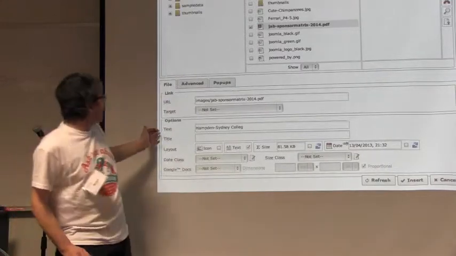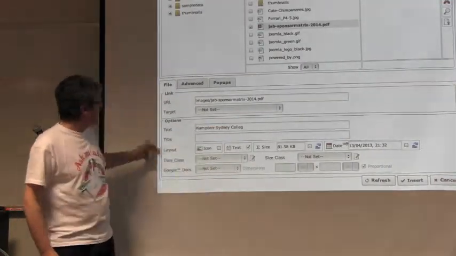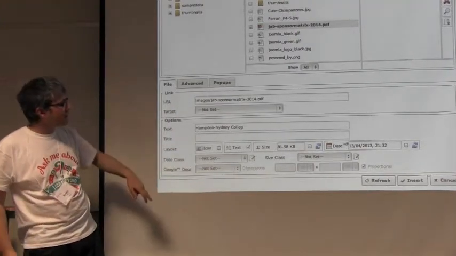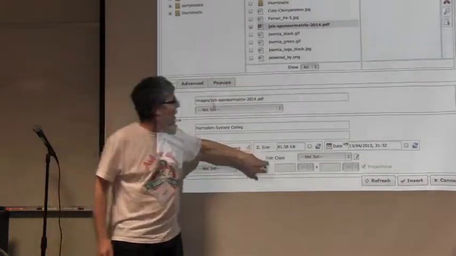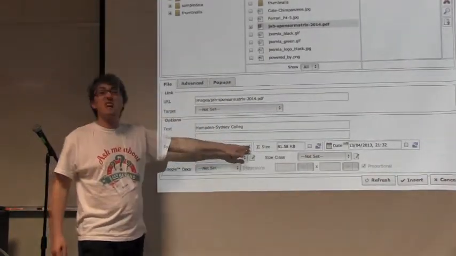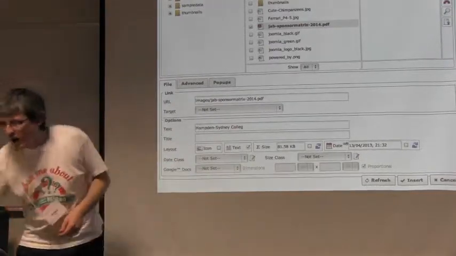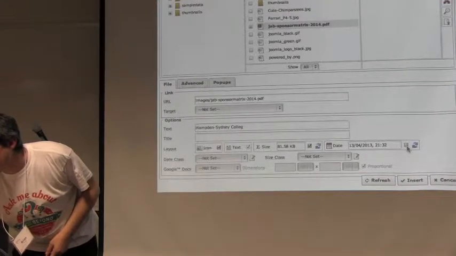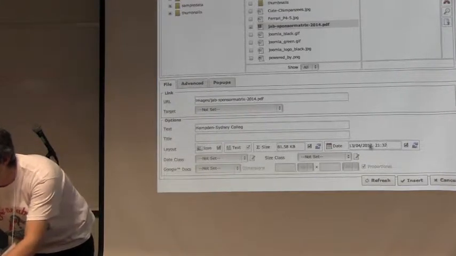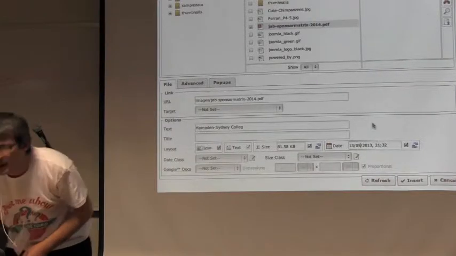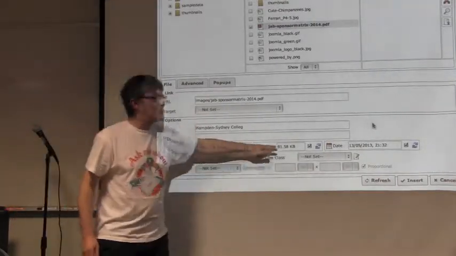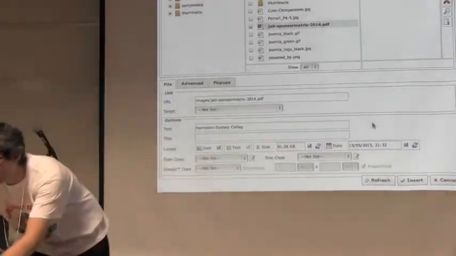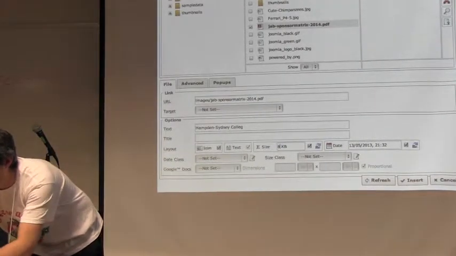And we can see here that's the text that I highlighted, and I can give it a title if you're bothered about your semantics and stuff. Then down here we've got a layout option. It's got icon, text, size, and dates. Right now the only one that's ticked is the text. Well, I want it to have the icon and the size and the date. Except that's not the exact date, so I'll just go in there and edit it. And we can do all of that. Do I really need to say it's 81.58K? Maybe that's a little bit too anal. So let's just change that to just say 80.